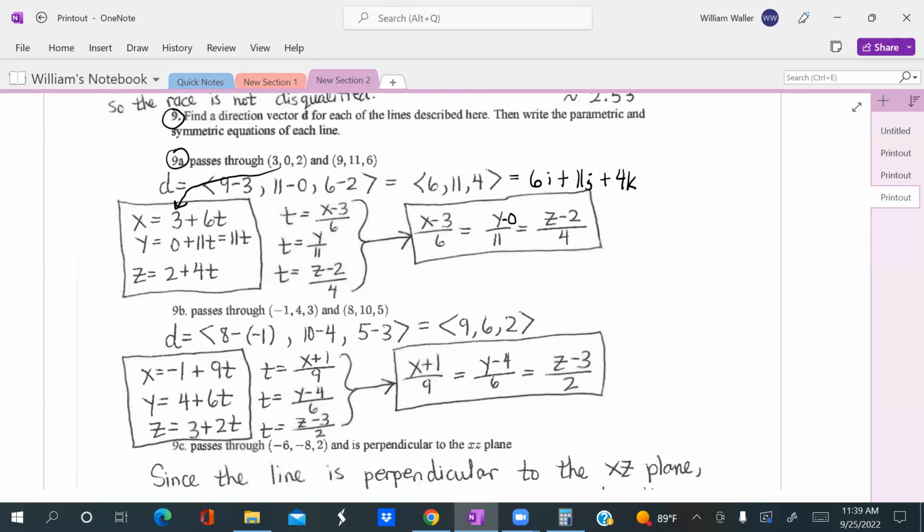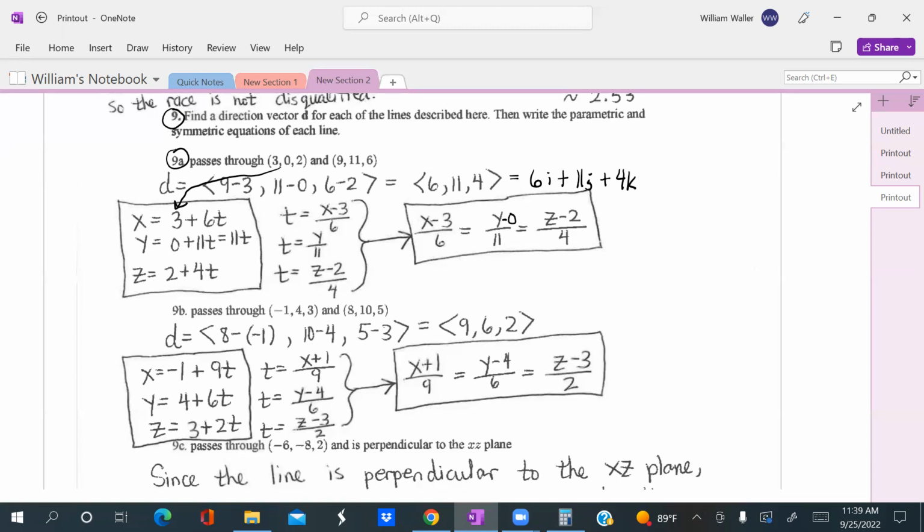See, notice if you use t equals 0, you get 0 for each of these second terms. That gives you the point 3, 0, 2. That's this point that we already knew was on the line, right? But if you use different values for t, positive or negative, any value that you like, plug that value for t into these 3 equations, and you'll get coordinates for different points on this line. So you can generate infinitely many points on this particular line using the parametric equations.